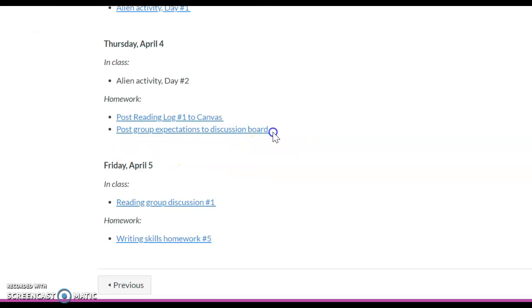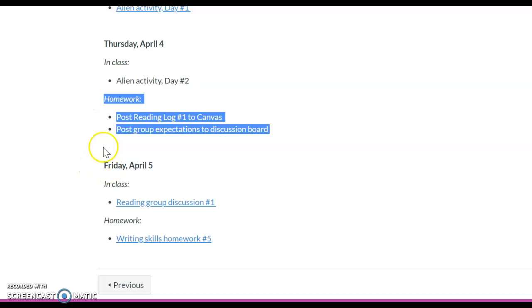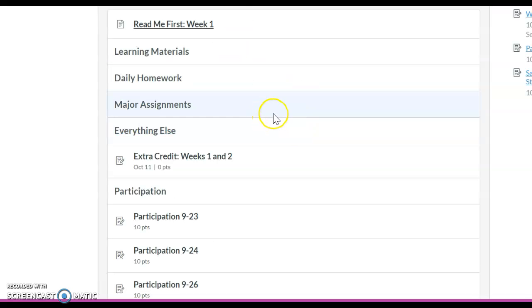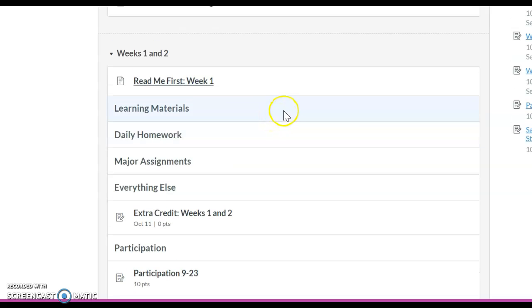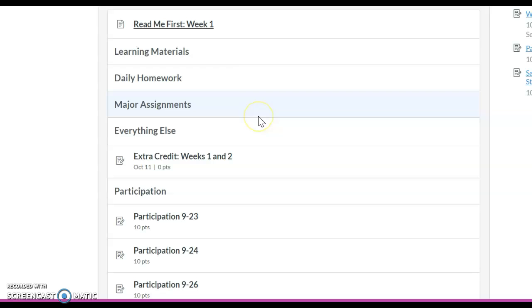Some people wonder, is the homework due the next day? Yes, I will put homework on the day before it is due, so that you will do the homework that night and then bring it to class the next day. So please read those READMEs. It's the best way that you can see the overview, and I can just give you a really easy to read written overview of what to expect.